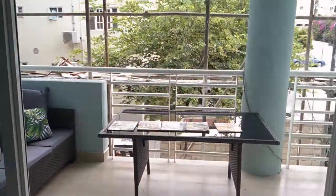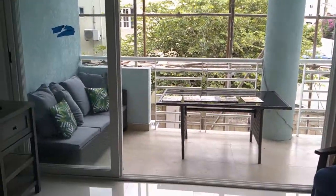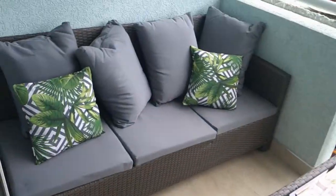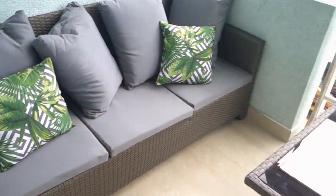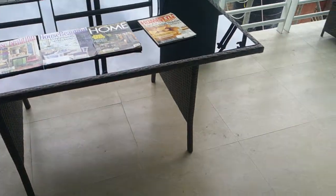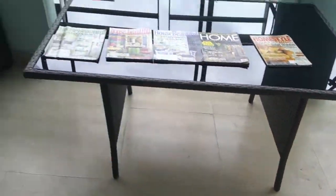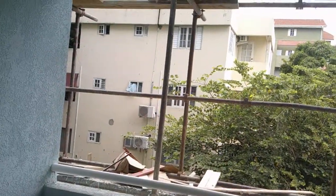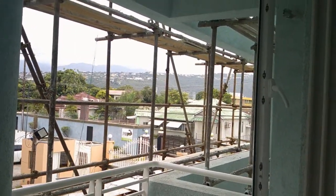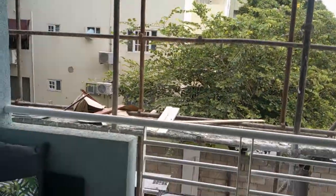So let me take you out to the patio. So this is your glass sliding door. And the patio is very big — you can see you have a full size sofa set right there. Outside right here, you have a nice big table and some smaller seating. Very big. And you have views of Kingston. This side actually gives you mountain views. Pretty nice.